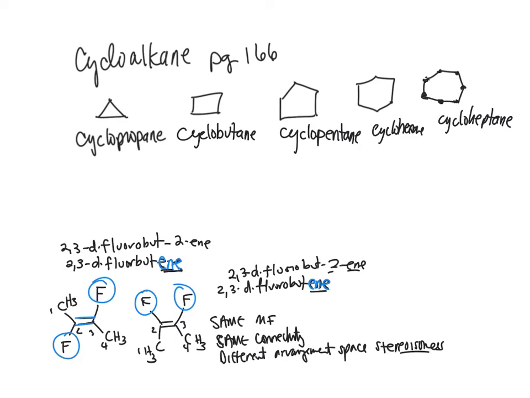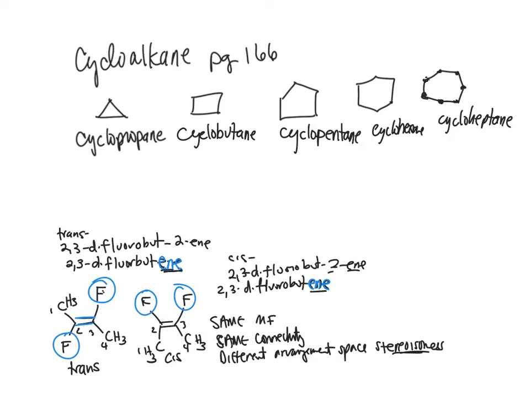Now, but these are different. These are stereoisomers. So what you have to do is if you have the fluorine on opposite side, that's trans. And if the fluorine is on the same side, it's cis. So to separate this, you would write trans before that name, and this you would make cis. And so these are stereoisomers because you don't have freedom of rotation around that carbon-carbon double bond.